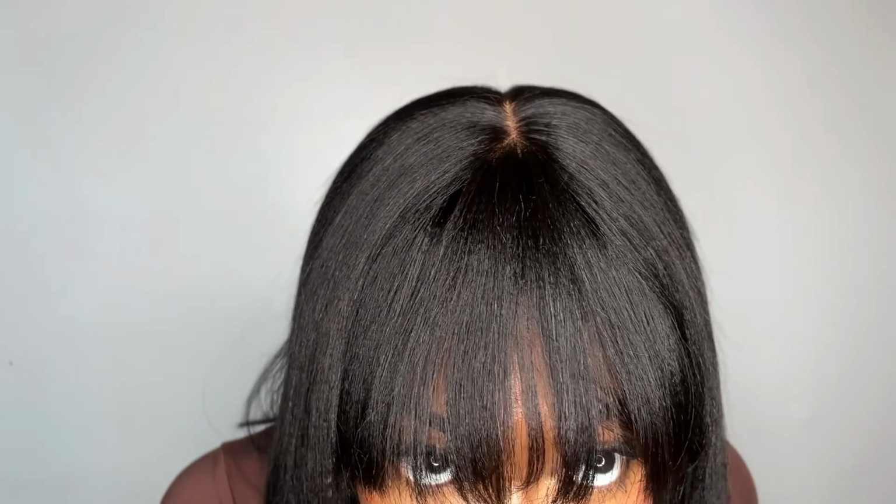And I even got a chance to play around with it a little bit. Even though there is only that small bit of lace, you can still style this wig in a couple of different styles. You can do a little updo, you can wear it in a ponytail, you can wear it half up, half down. I did try all of those hairstyles, I just didn't do it on camera. But yeah, this is a really fun wig and it definitely did not disappoint.